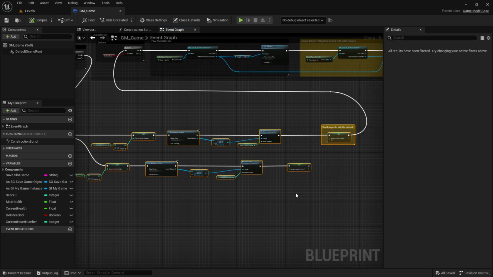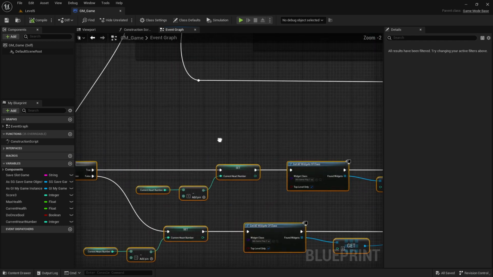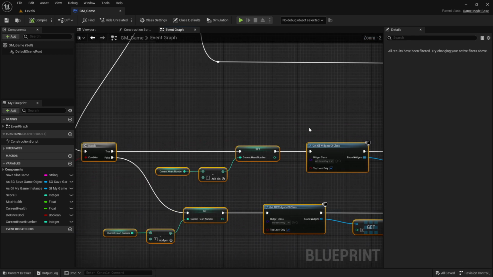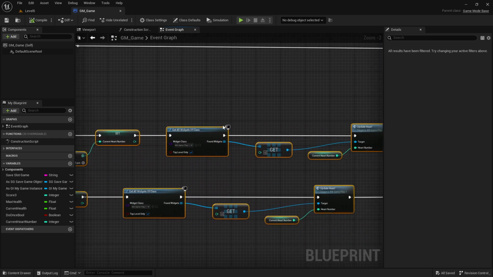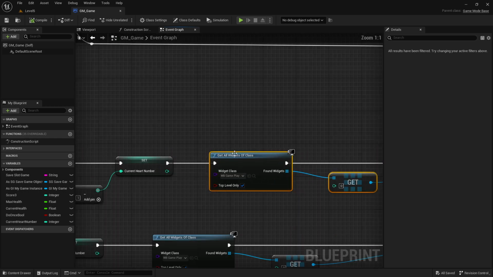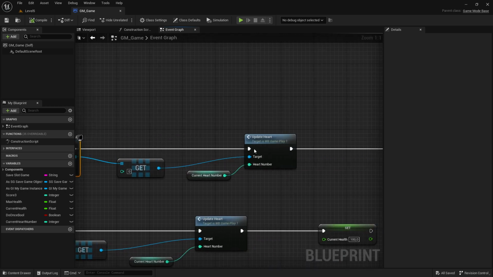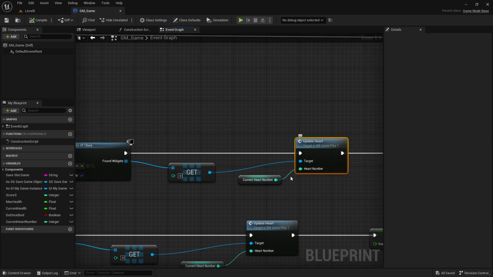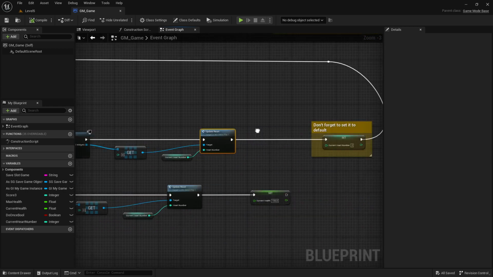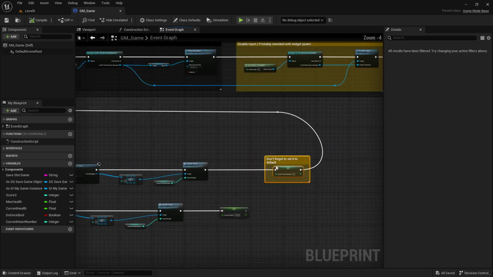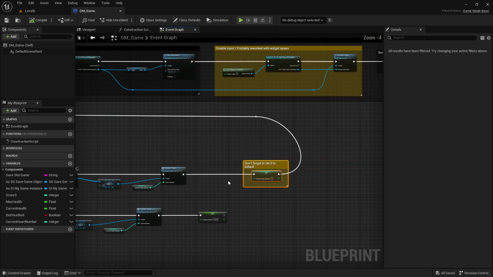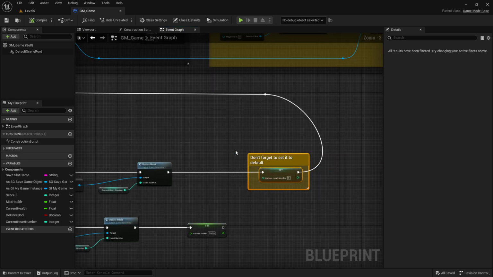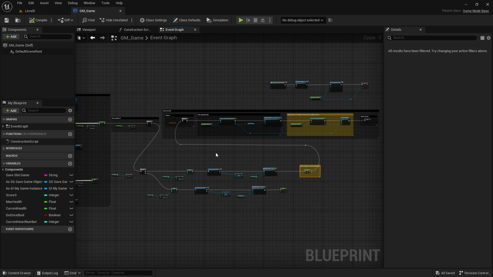But it works, but that does not mean it is good code. What I mean is, it is not good code with prototyping. For example, again, in my prototype I used what we already talked about. I get this cast, get all actors of class, and then I get this one. I make a hard reference, and then I do this one. The casting is this, and then I set a default value here, where you should definitely not set a default. You can set it here, but you need an organized place. So in other words, prototyping is not following good practice.